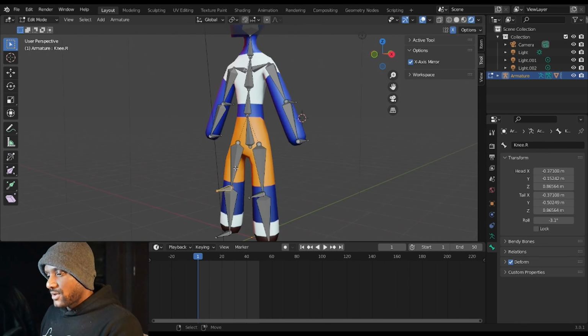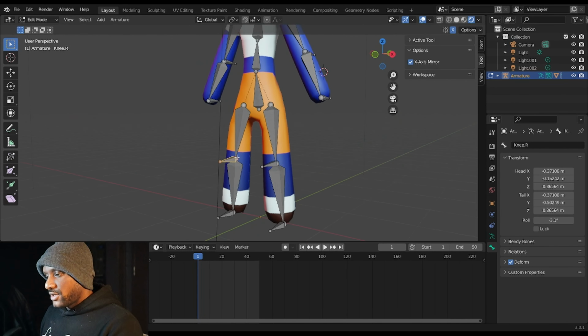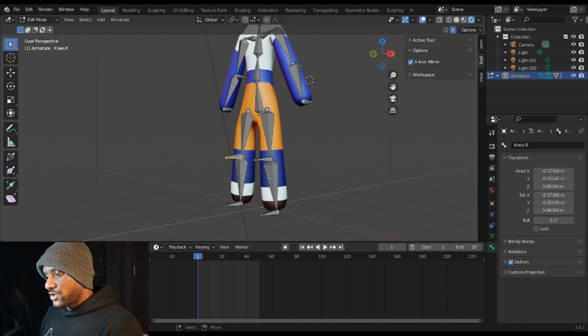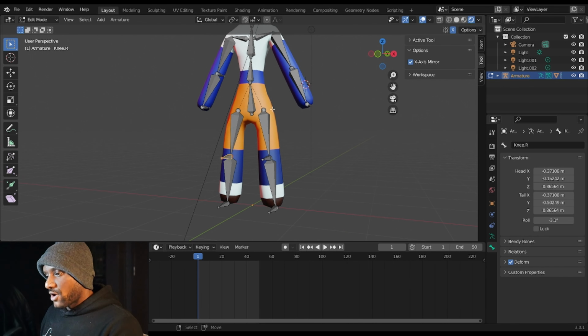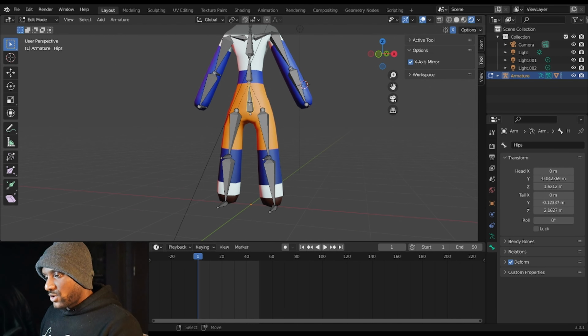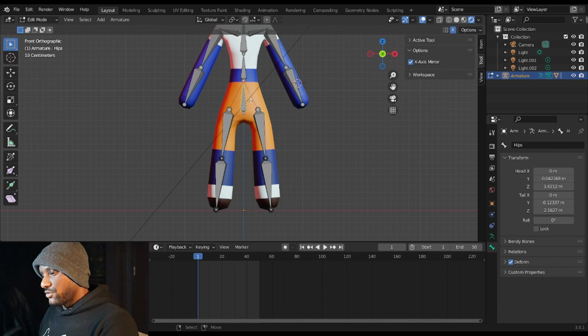So the next thing we're going to do is we want to make sure that these IK bones here are parented to the overarching root bone here. And then we also want this hip bone to actually be parented to a different bone as well.